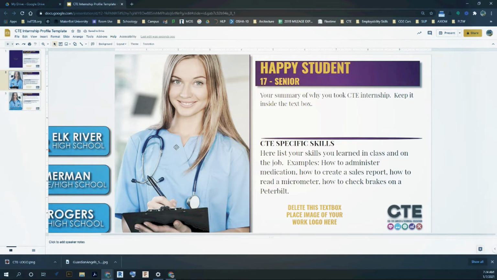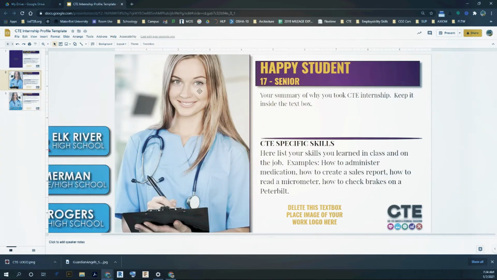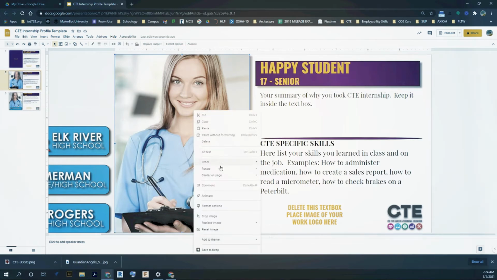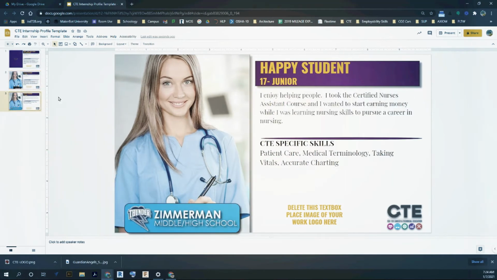Now the other thing I got to look at is this image here. She's kind of looking to the left, and this one here is looking to the right. This one here is looking at your words. This is just a quick graphic design thing. You want the image to be looking at your words. So if you right click on the image and hit rotate and flip horizontally, now I just turned her so she's looking at the words. So that makes a better graphic design poster.